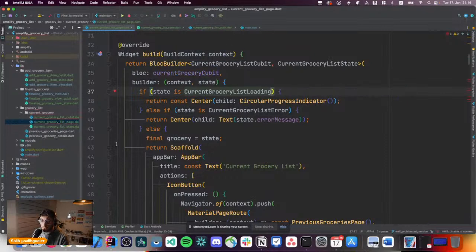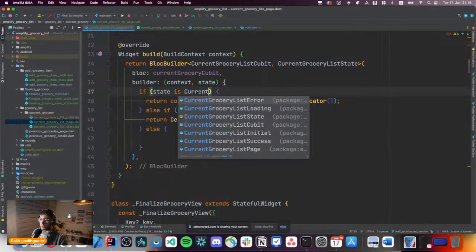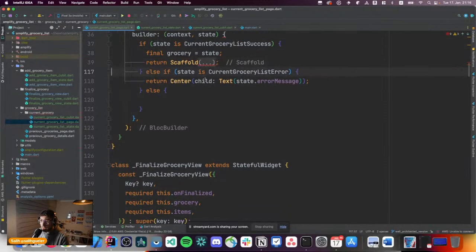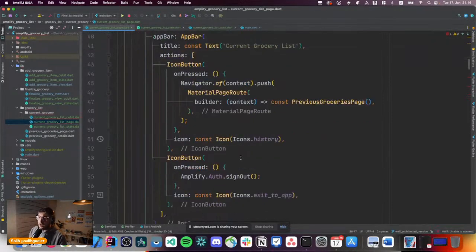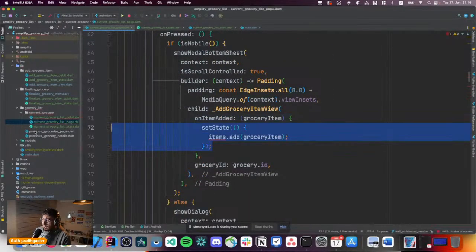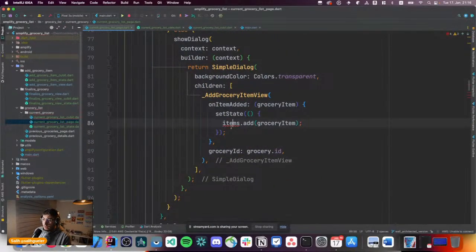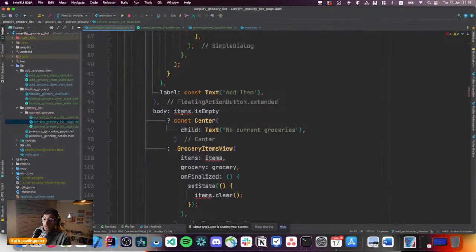That is why what I'm going to do now is actually I'm going to get all of this and say current grocery success. If it is this case, then I'm going to do this. If not, in the else scenario, just show me this. And I will say that state that current grocery will be the grocery item right now. Okay, so right now it is going to be using the current grocery items and everything. And we have some errors with the items. I'm just going to take care of that. I will just remove these stuff. I don't need them anymore.